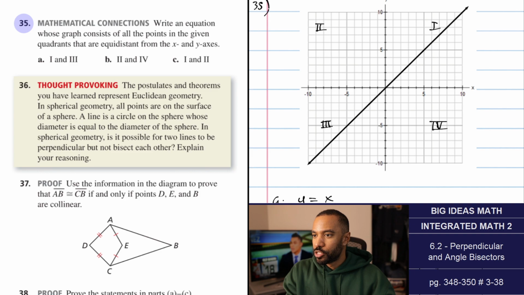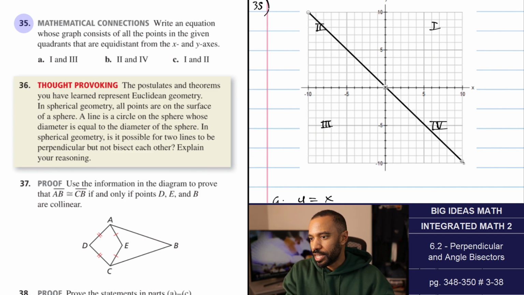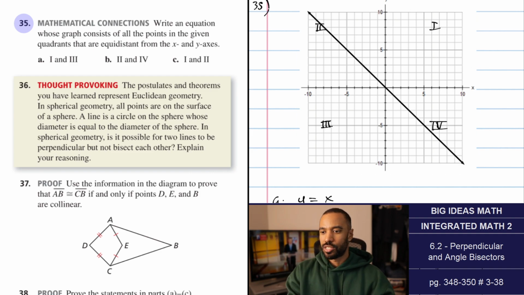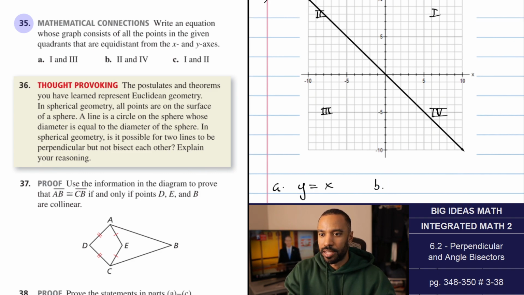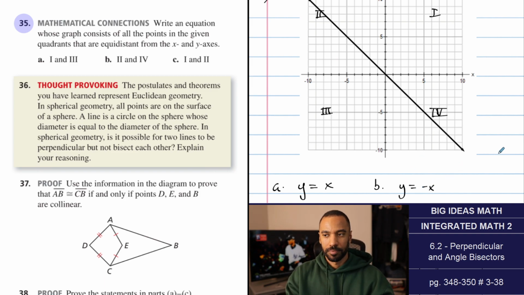Part B, equations 2 or quadrants 2 and 4. This is now going to be the line that goes over here for the same reasons as we mentioned before, but now it's over on this side. It's the same. It's going through the origin, but it has a slope of -1 this time. So this will be y equals -x.